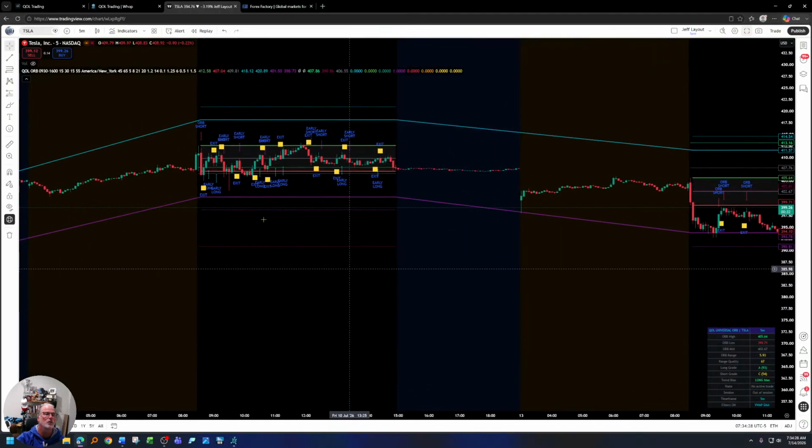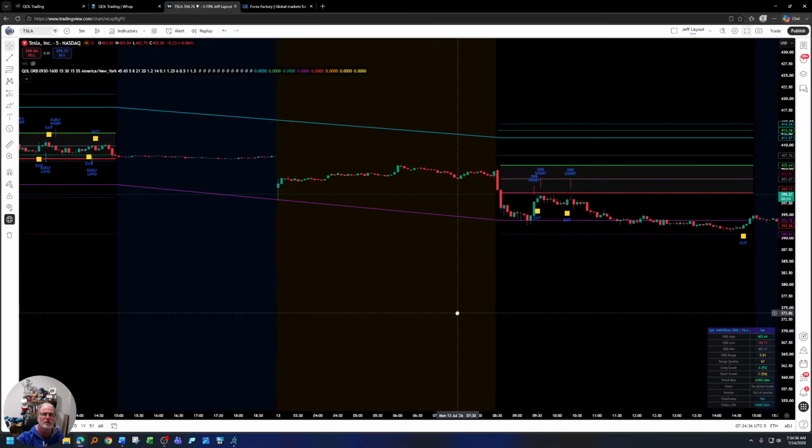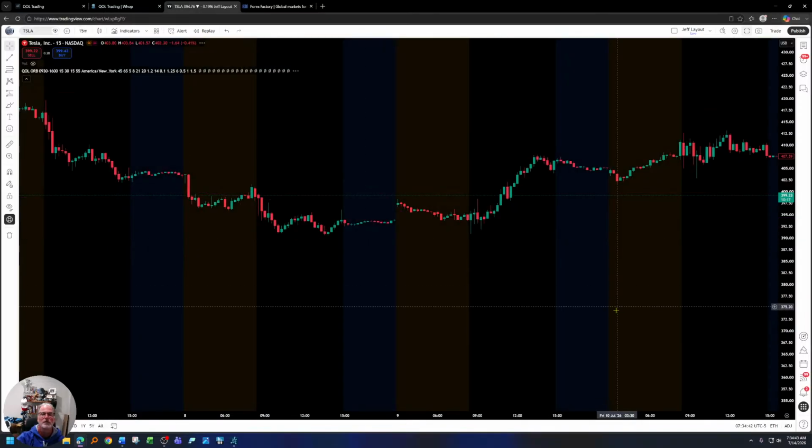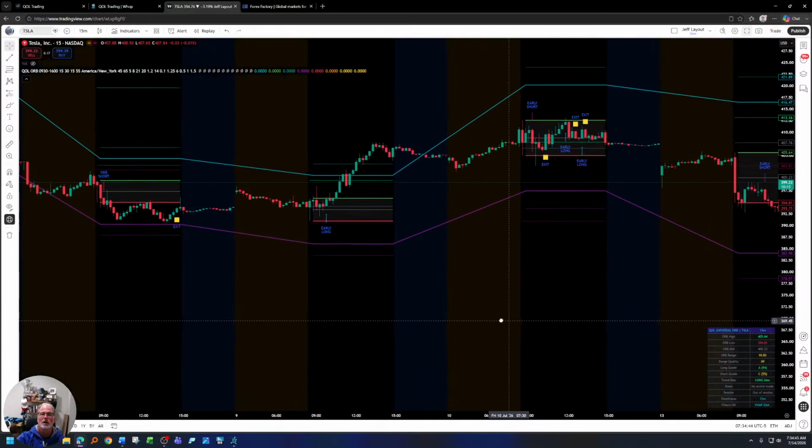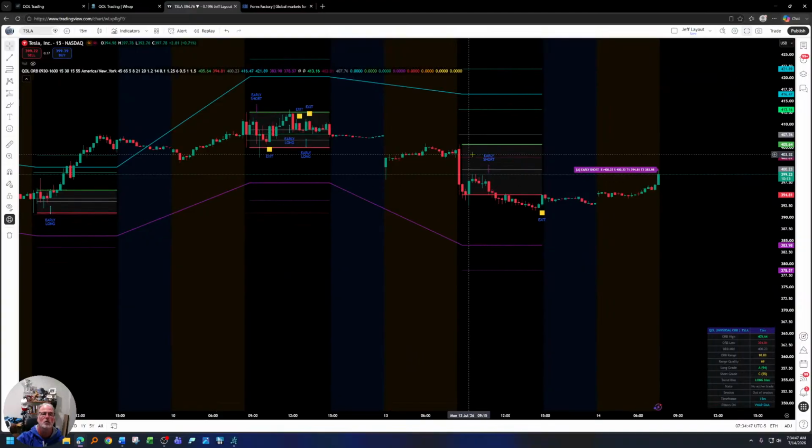You can see as you go along, like this was a choppy day from Friday. You know, it's telling you short, exit, exit. When you see these yellow squares, a lot of the yellow squares, that's telling you it's a choppy day and you're inside the range. We're looking at a 5-minute right now. If we looked at a 15-minute from yesterday, it's going to give you less noise. And it's going to be a little more clearer of a signal here, right? So you had two signals here on the 15-minute. You had your break, and then it told you towards the end of the day that short is over right now and that you should be going long there, right?